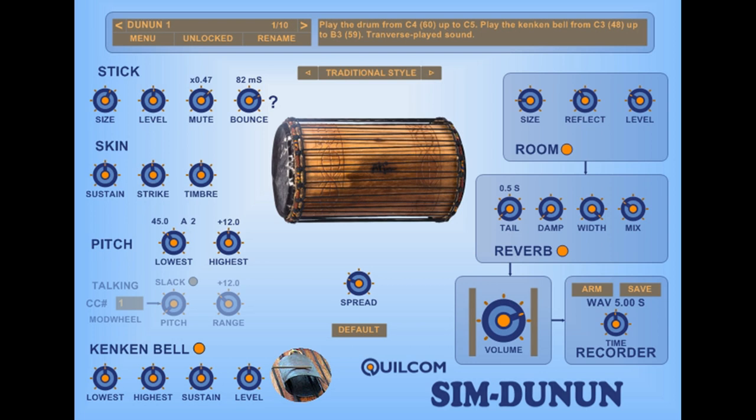So I have a key switch which is B2, MIDI note 47. So I'll just play that on and off on a soft setting so you can hear the bounce.